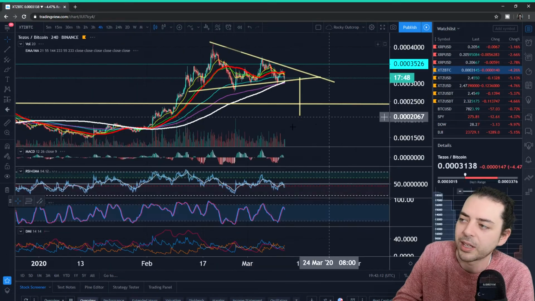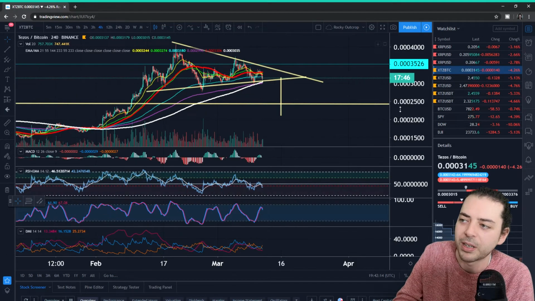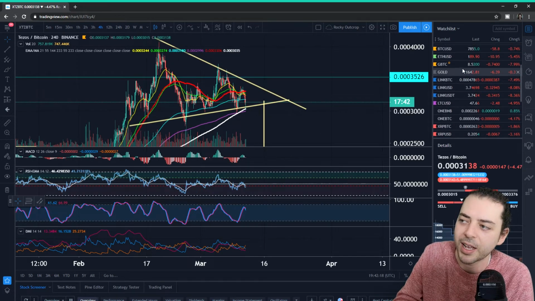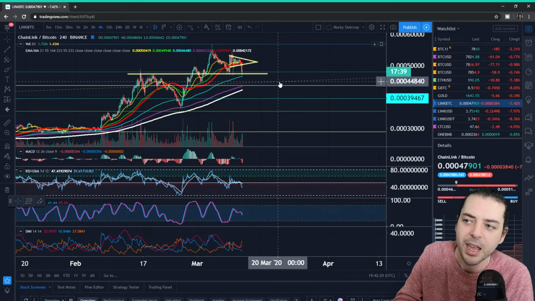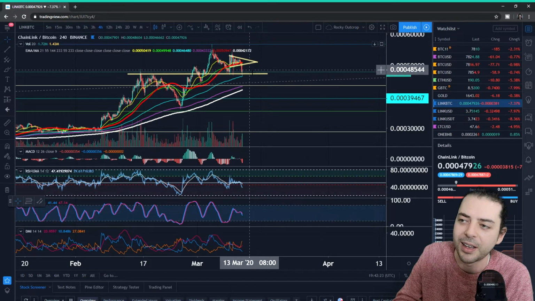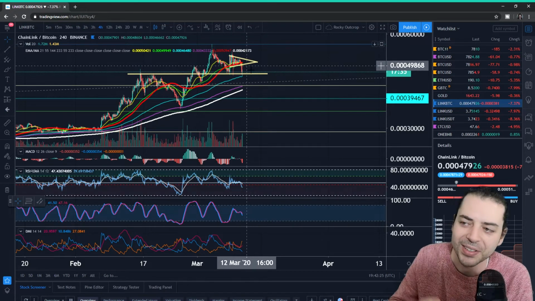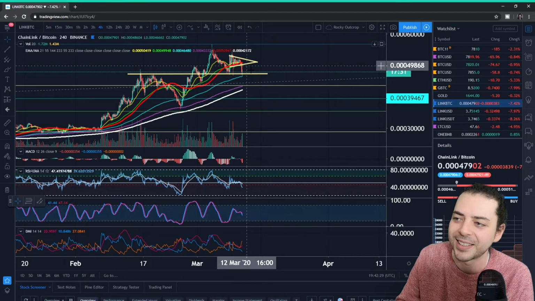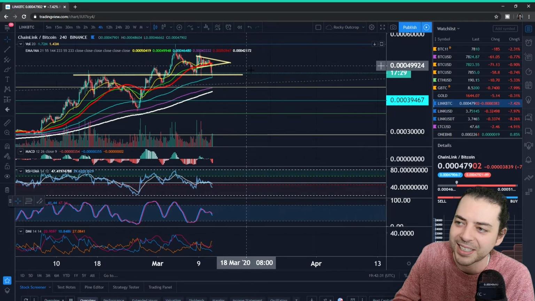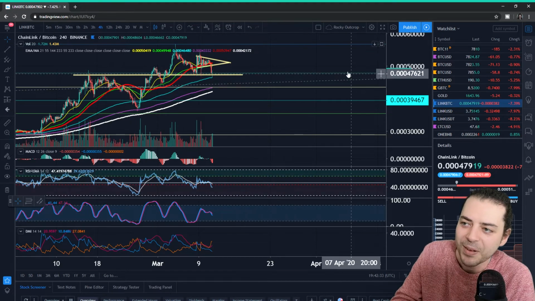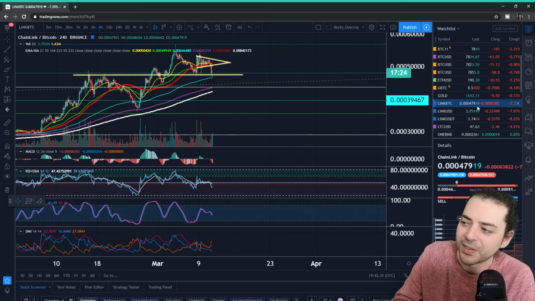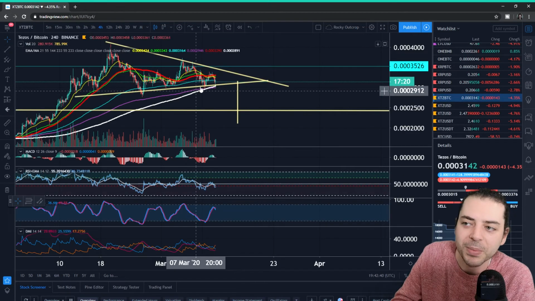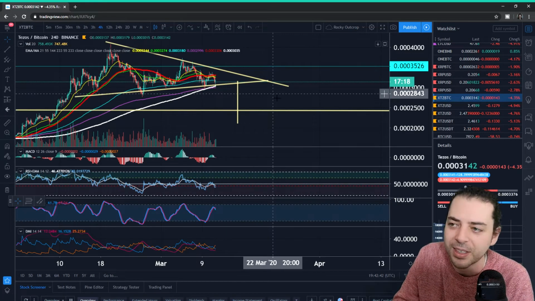So let's just take a look then, to sort of wrap things up, at the Bitcoin pairing. Now, as you can see, we're still inside this triangle, and that can't be said for other assets which have had similar setups. For instance, the Chainlink here. Now, a little bit of chat: when I've been sharing these videos on Facebook, one person said Chainlink's the best, somebody else said Tezos is the best, and that sort of jazz. Well, of course, everything's going to have its idiosyncrasies and its prices and work in different ways, but Chainlink broke out to the downside of its symmetrical triangle. Could we be looking at the same sort of thing happening here with this one?